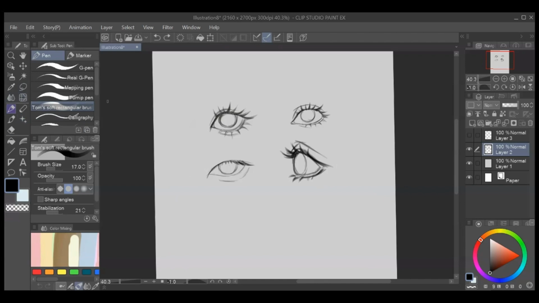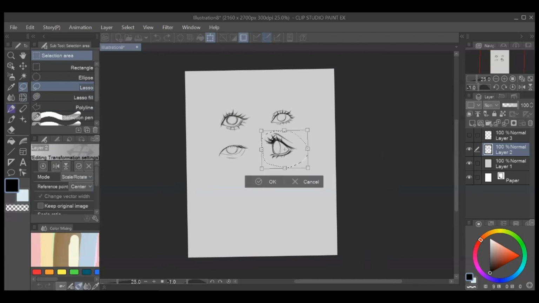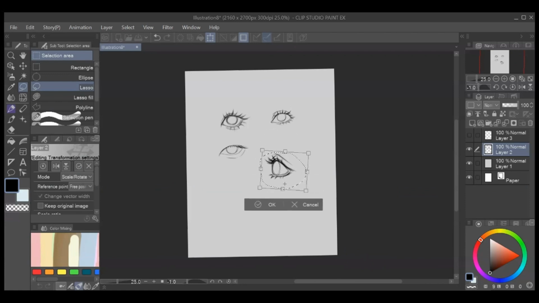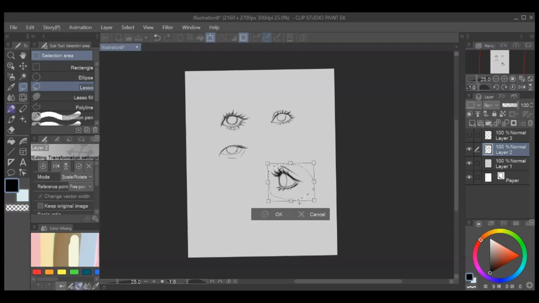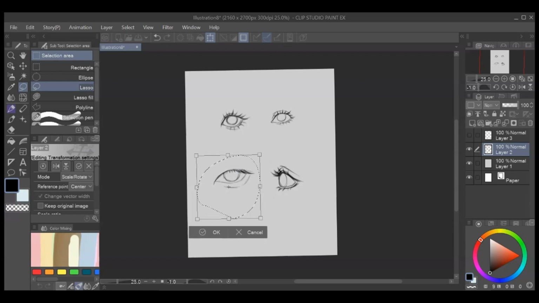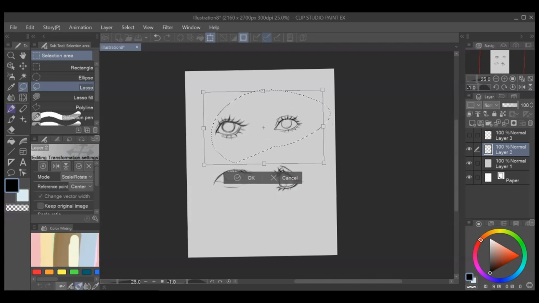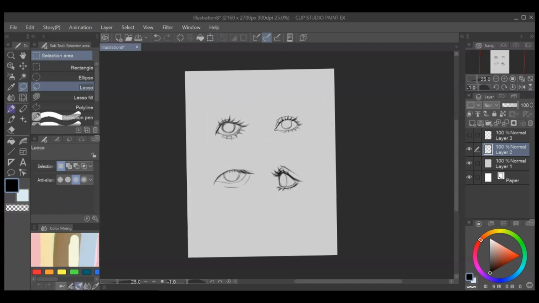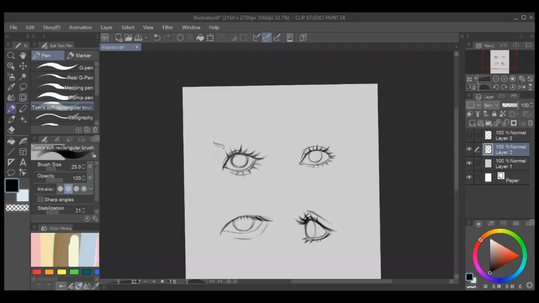Maybe I'll give it some eyebrows so it's more fitting. Oh, I drew the eye really big, didn't I? Compared to everything else? Oh, no. What am I doing? Okay, we're going to move that here. Okay, let's give it some eyebrows and then I'll render it and show it at the end.